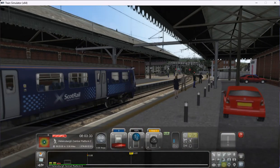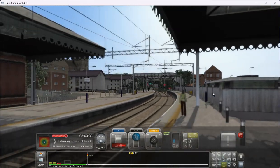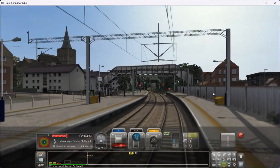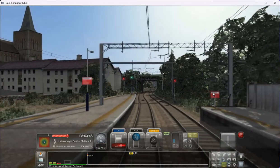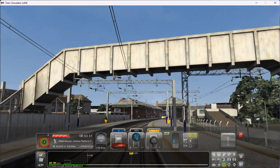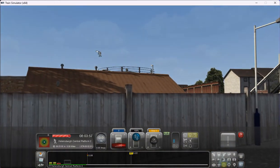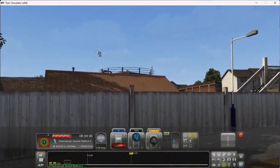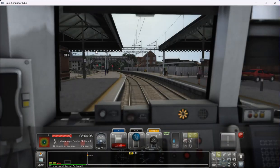This is obviously Helensborough Central, and you're able to — the scenery is quite dense outside of the tracks. It's not just the track, but the whole kind of scenery. Obviously a wee disclaimer: we're not on the train yet, we've not even moved. There's a train there and the footbridge, which is quite evident. I don't know what that is actually — maybe somebody could answer me if they're up that way.